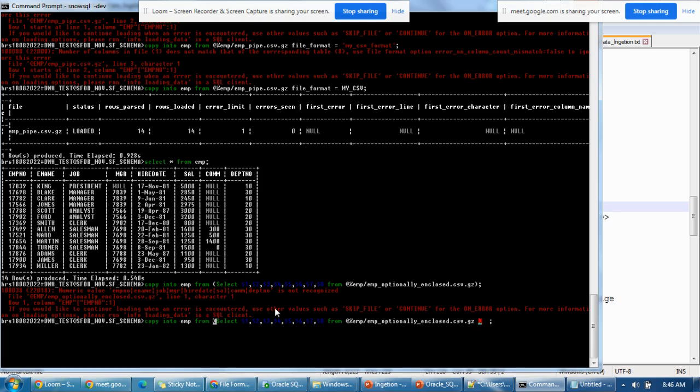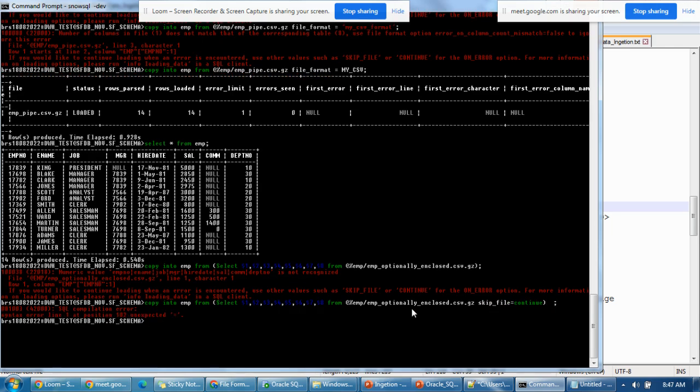So I want to move smoothly without any errors. If the file is containing any error, you have to specify the option called skip file equal to continue. Like that you can specify, so you won't get any error. Skip file on error equal to continue. Sorry.